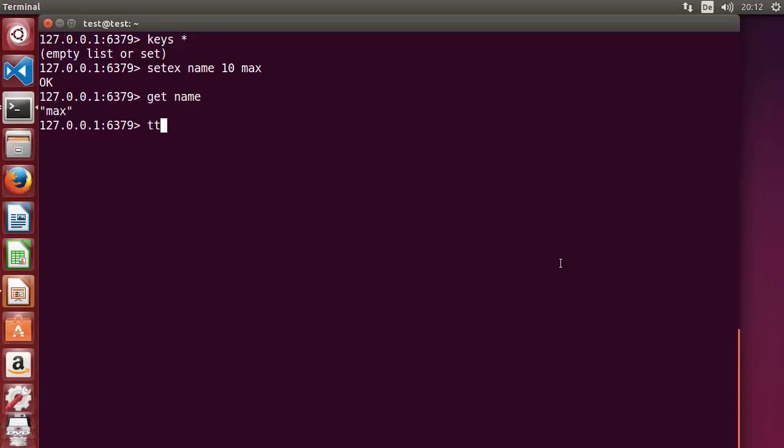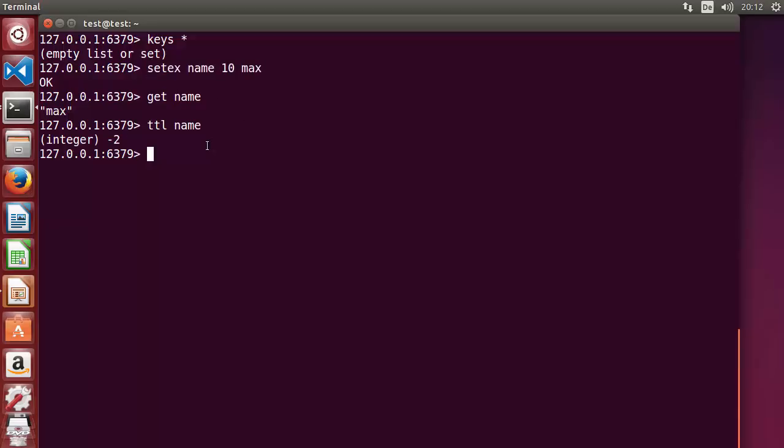Then there is a command called TTL, and you can use the key with this, and it says 2. And what is this 2? TTL is the command for time to live. It checks how long this key is going to live. It says 2 seconds, so this is time to live, then the key, and it returns 2 seconds because 8 seconds have already passed after giving this command.